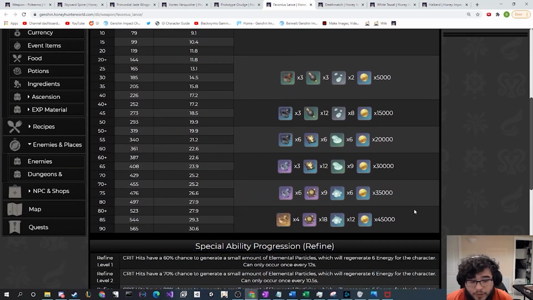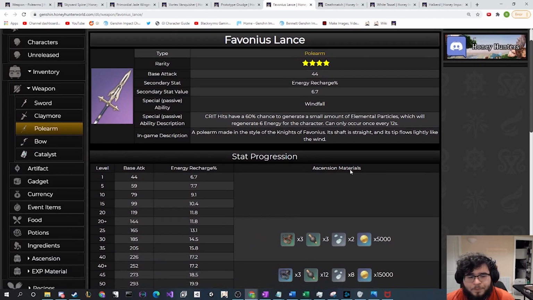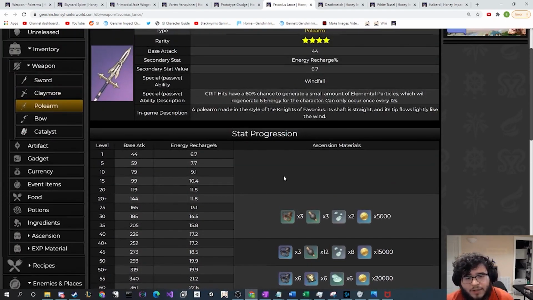Alright, this weapon is one that I do think is really good on him and that a lot of people won't be thinking about. That's mainly because it has that energy recharge substat. Its base attack is similar to other 4-star base attacks, and its ability is critical hits have a 60% chance to generate a small amount of energy particles, which will recharge 6 energy for the character.